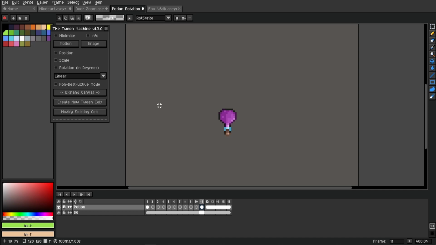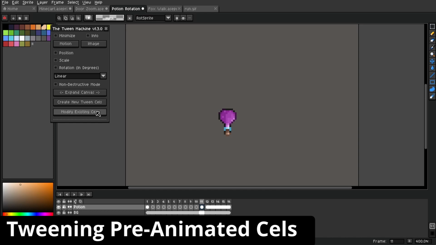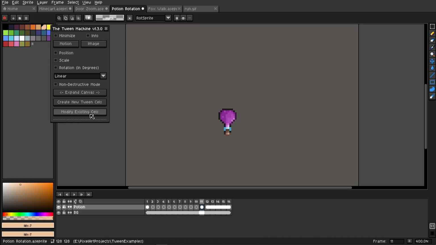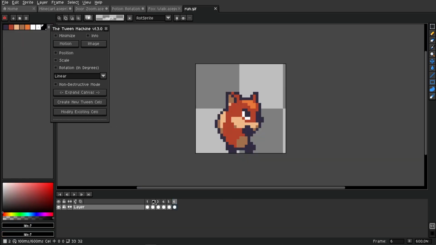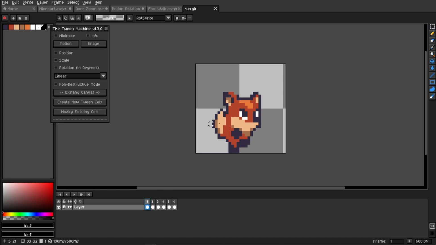So it's super fun. Okay, so the next thing I want to show off is this modify existing cells option here. This is going to be useful when you already have animated something. Let's say, for instance, you have a character such as this fox who is running, and maybe we want the fox to go running across the screen from one side of the canvas to the other, like the minecart, but it's animated. So that's what modify existing cells is for.